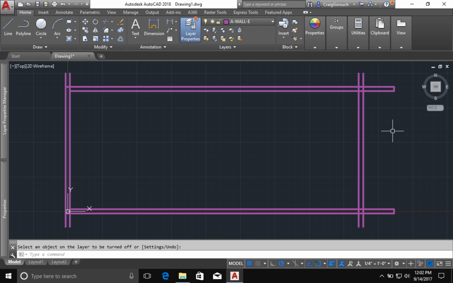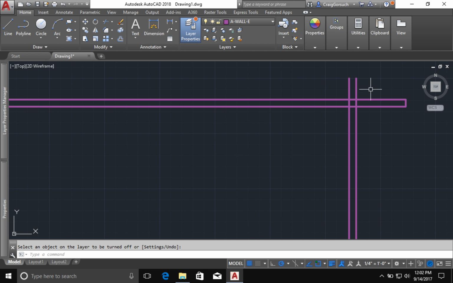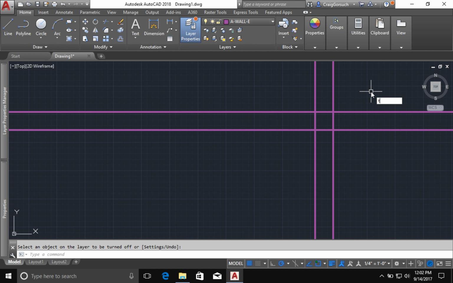Now remember when we discussed the trim command, and there's a way to use the trim command so that all objects will cut all other objects? That's what we're going to do. I'm going to zoom in, TR at the command prompt, select objects, or select all. I want every object to cut every other object, so I push return. And then I want to clean up all these intersections.